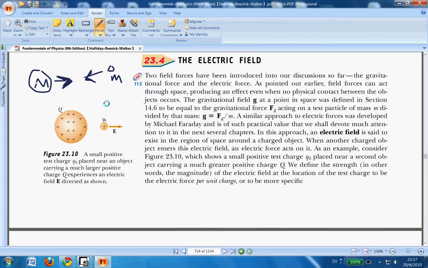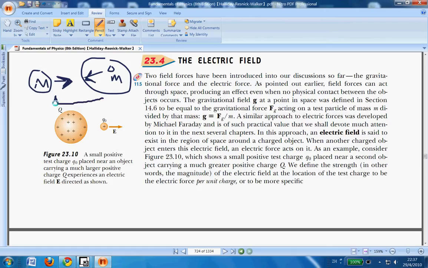But Einstein told us that the maximum speed is the speed of light. This concerns the transfer of a signal. If we have to tell the big M that the small m is here, and then the big M adds a force on small m, by relativity we know that the maximum speed is the speed of light, so the force is not instantaneous. And how to solve this problem? So the scientists introduced the concept of field.